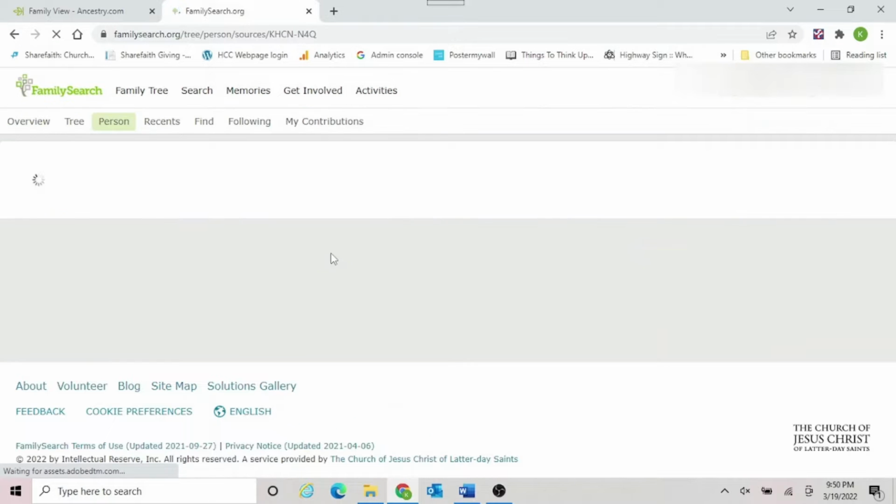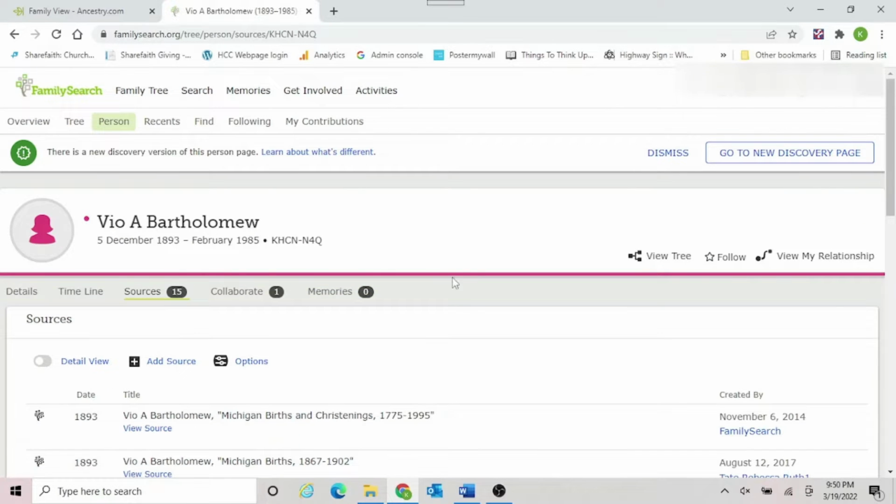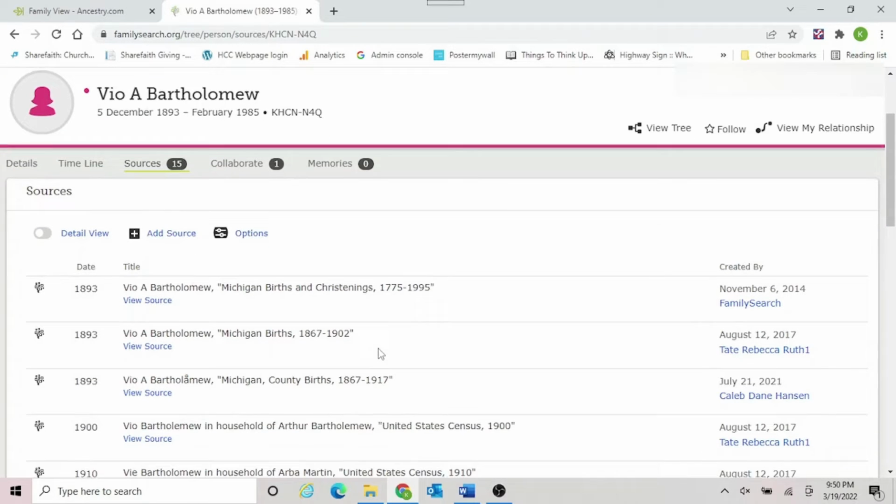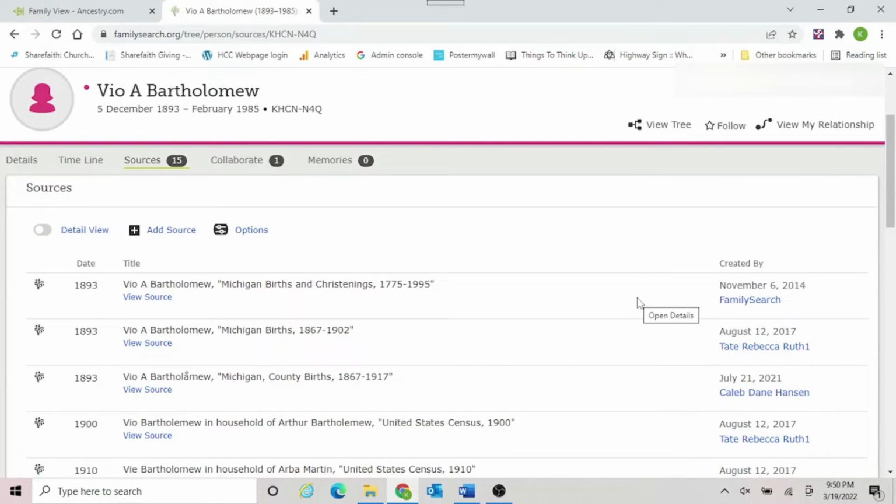And when I click on sources, it takes me to the sources page. Now these are, as opposed to the records search where you just got a list of records that Family Search thought were appropriate returns for your entry for the person you're searching for, one that people have already gone through, and to their satisfaction at least, these records are applicable to the person that we're talking about here, Vio Bartholomew.